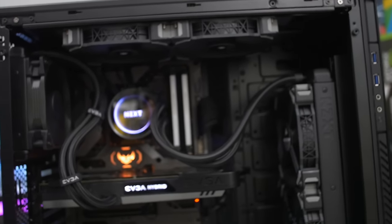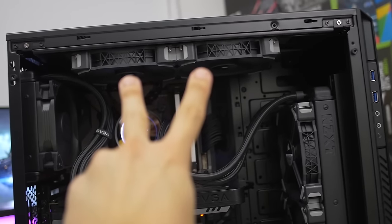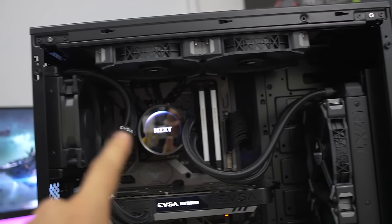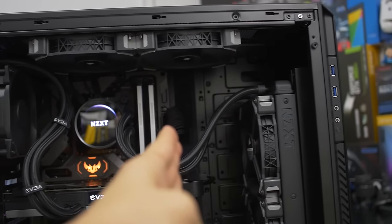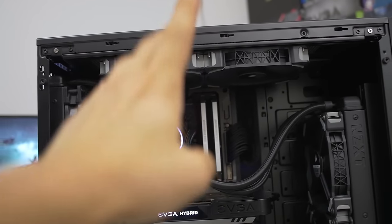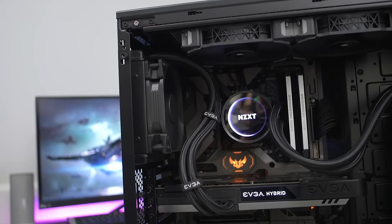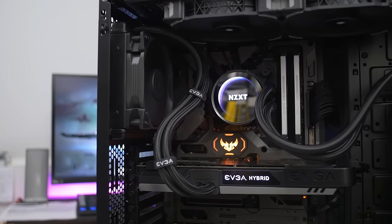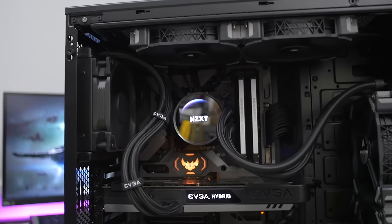Now, one concern I had when I was looking at this after I built it was whether the two exhaust fans up here, the ML140s up top, are going to be stealing any airflow from the radiator back here for our GPU. So as the air comes in, I'm hoping that it doesn't get sucked up and exhausted before it ever reaches the rad. I'm going to be doing some testing on that, perhaps in part two of this video. Or maybe it's worth a standalone video. Maybe I won't include it in part two and I'll just do a separate video on it altogether. Let me know what you guys think.